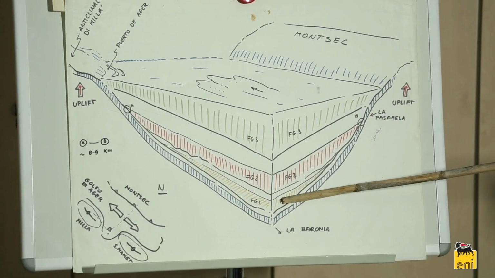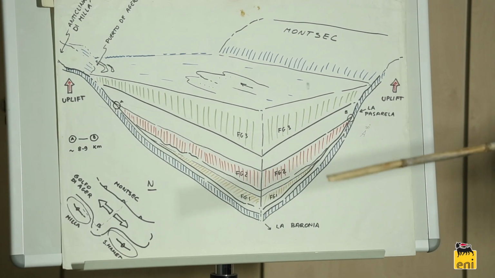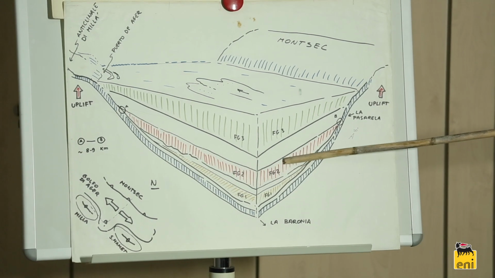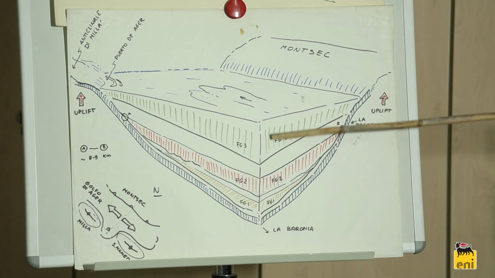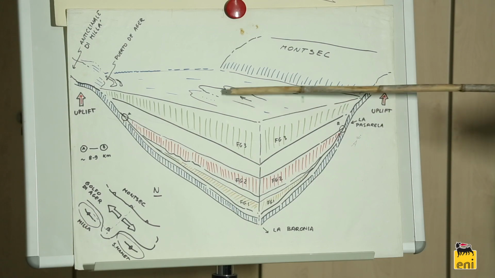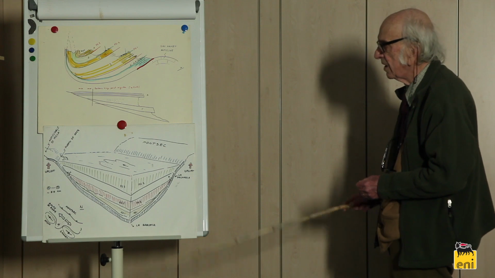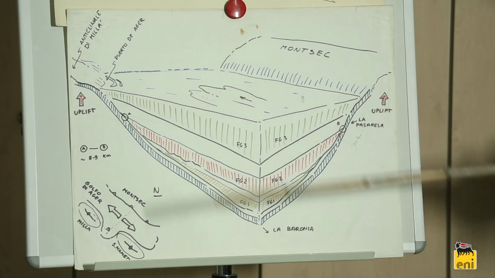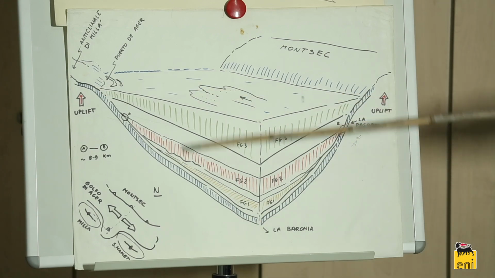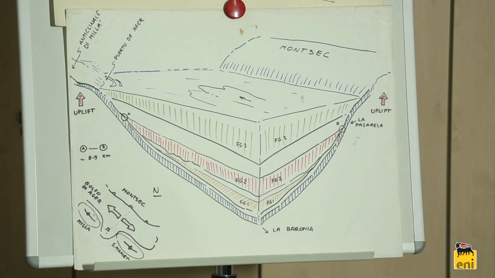The strongest tidal action was during the Figols 1, when the Gulf was very narrow. It's also very strong at the time of the Figols 2, and decreases considerably at the time of Figols 3, where you have lots of other types of facies which are not entirely deltaic. You also have some small barrier island system up on top here. So this is the 3D view of the basin at the time of the Figols deposition.